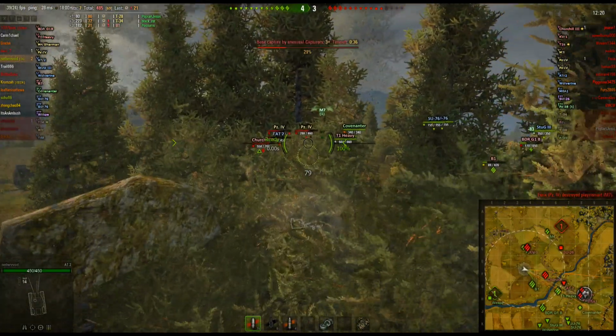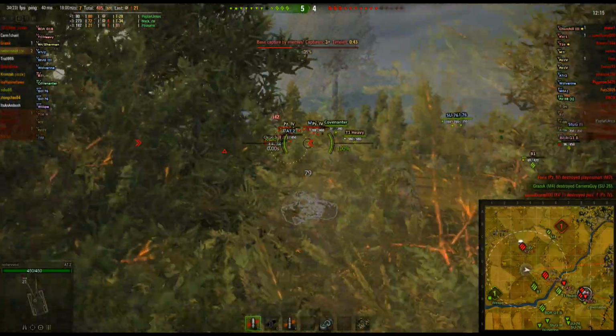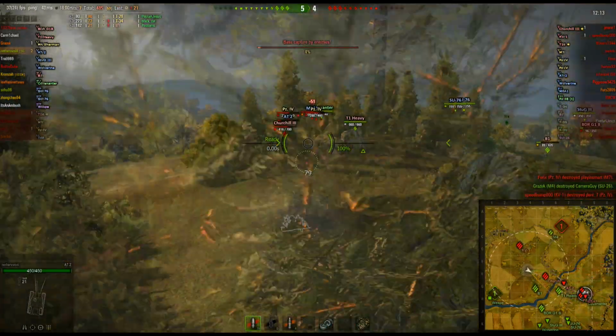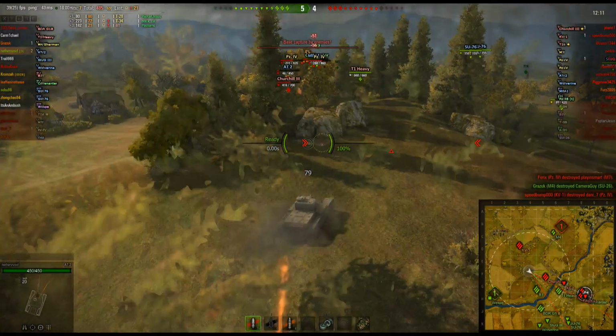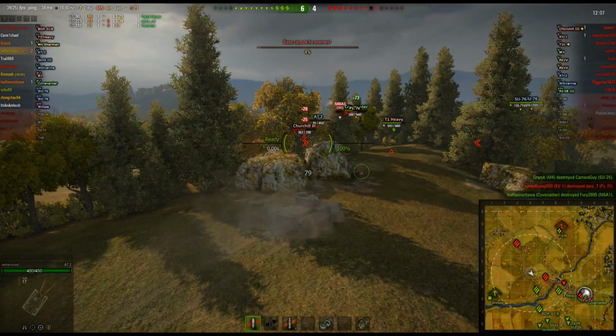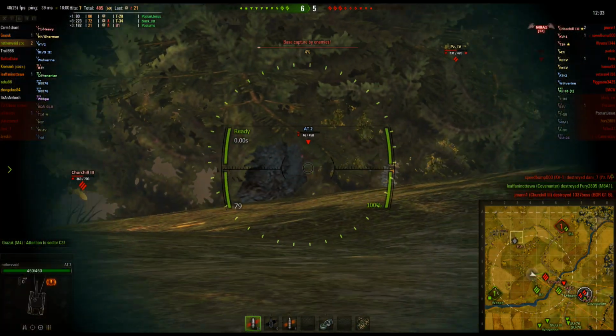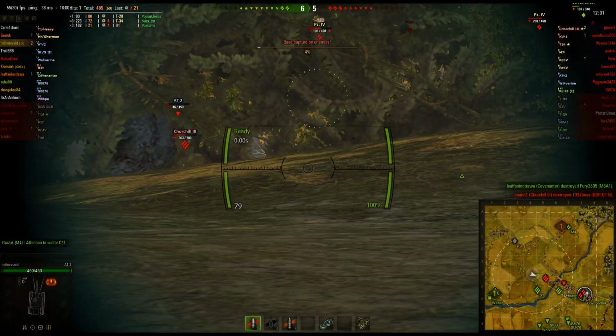I'm going to keep going for cap because these guys are in the cap, and that is the biggest threat right now, the guys on cap, or the guys near cap even. The problem I'm going to have is I'm probably going to have to face off with this Churchill 3, so I'm thinking about how do I attack this guy. AT-2, almost dead. I would take him out if I could. I don't have a shot on him.